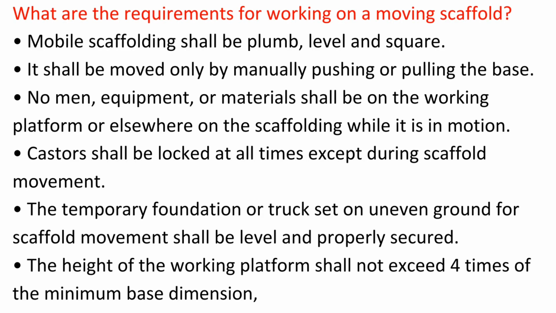Question: What are the requirements for working on a moving scaffold? Answer: Mobile scaffolding shall be plumb, level and square. It shall be moved only by manually pushing or pulling the base. No men, equipment, or materials shall be on the working platform or elsewhere on the scaffolding while it is in motion. Casters shall be locked at all times except during scaffold movement.